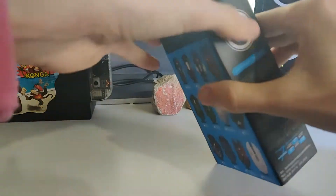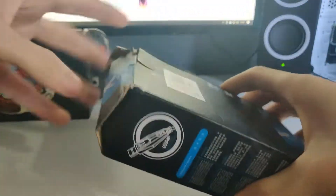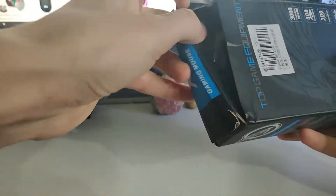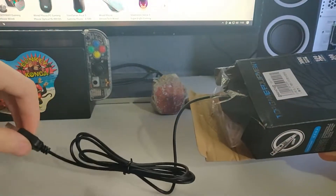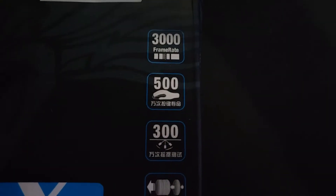It's the X2, by looking at the packaging, I think. So let's have a detailed look at it. I'm just going to open the box. The packaging was damaged, came like this — it's not bad packaging, it just obviously doesn't qualify. I didn't realize how bad the English on the box of this mouse was. So let's just have a look at that quickly. Its frame rate is 3000 — whatever the fuck that means.